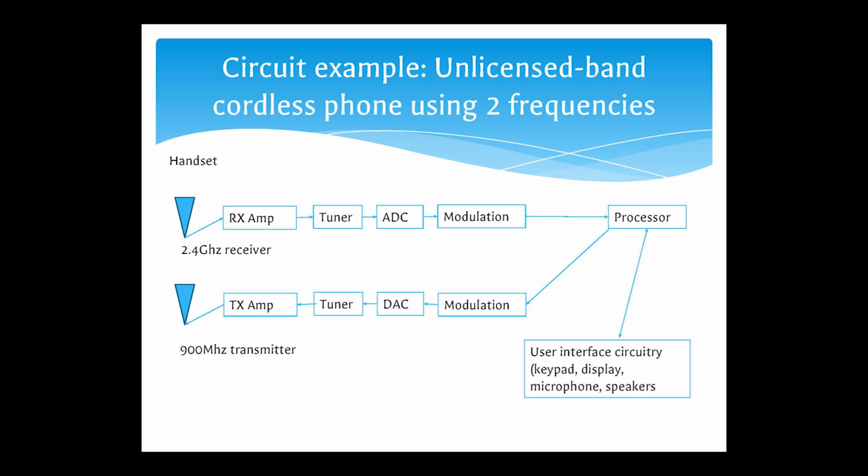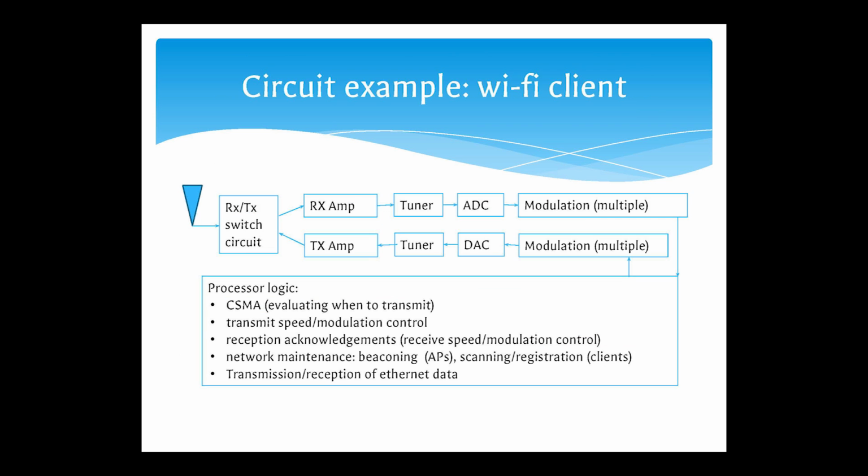For Wi-Fi clients, that starts getting into much more advanced designs. You have one antenna, or more than one antenna. This example uses one. It goes to a receive or transmit switch, depending on the logic of what time it's for. There's a receive or transmit chain that does all the signal decoding or encoding steps. There's multiple levels of modulation at which the chip, the Wi-Fi signal, can transmit or receive. And inside the Wi-Fi processor, there's lots of advanced logic.